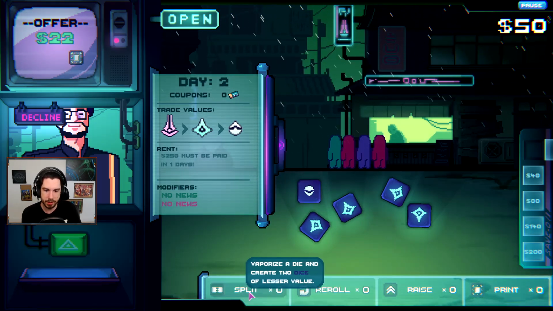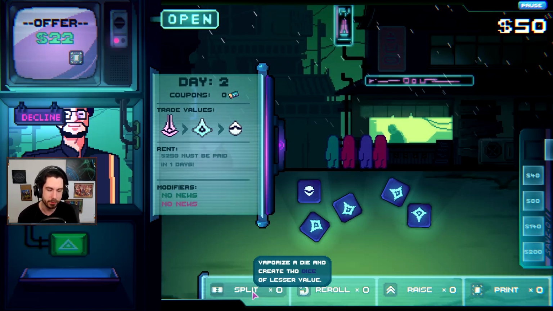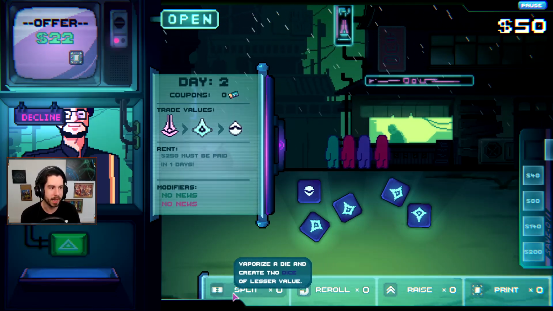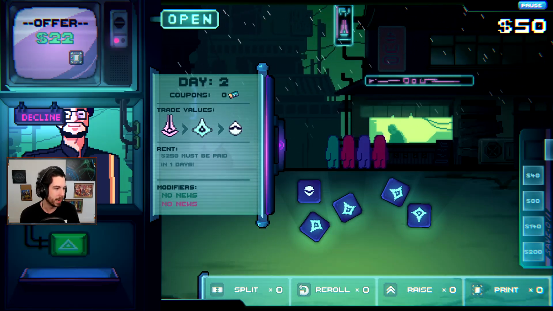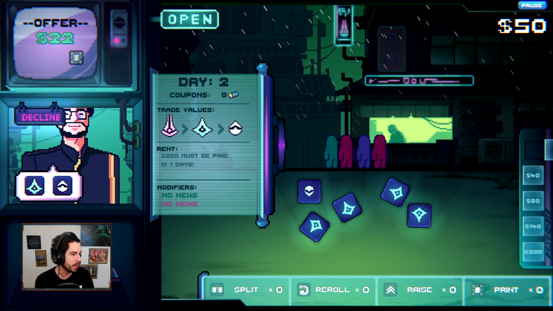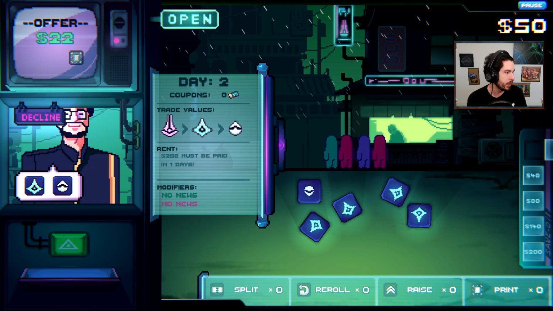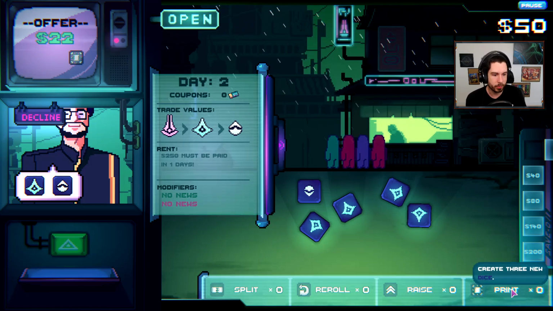Roll all your dice again, vaporize a die and create 2 dice of lesser value. That's one of my favorite mechanics in Dicey Dungeons. So my camera is currently covering up the deals. Looks like I can either cover up the dice that we're trading or try to go up here. I think up here is going to work pretty well. So you've got split, reroll, raise, and print.